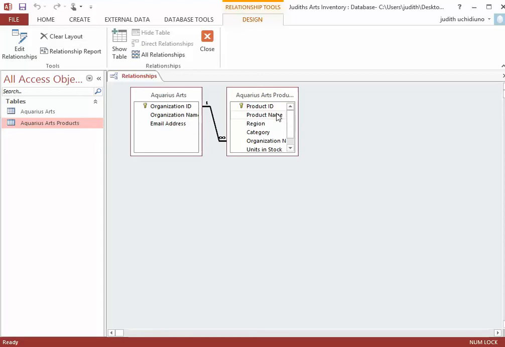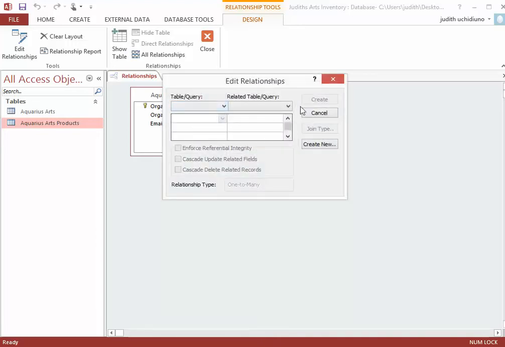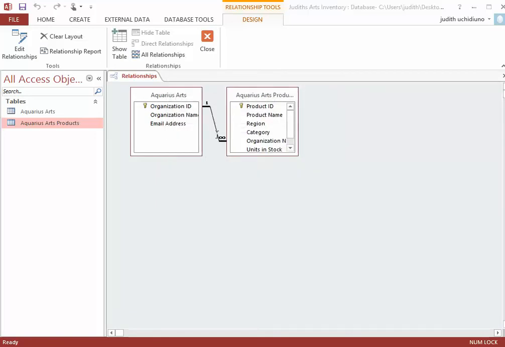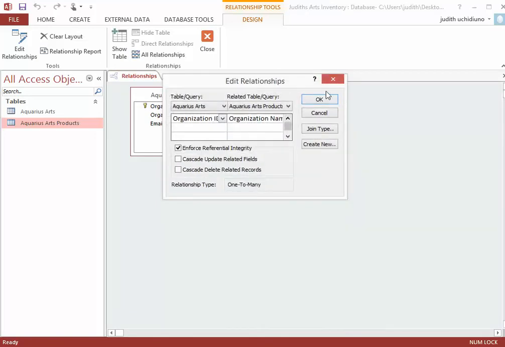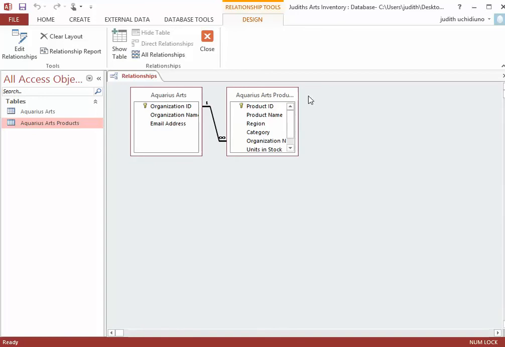Is that clear? Is anyone lost? Yes. So, yeah, it should say ID to name. All right. Okay, and then you enforce referential integrity by checking this checkbox here. Then hit OK. And that just says for each one parent that exists here, I should be able to see many of these children here. If that makes sense. Parents and children. I don't know if that's a good metaphor. Is anybody lost? Okay, cool.